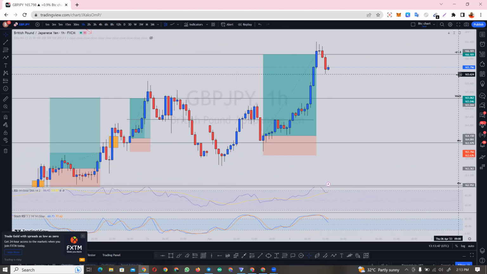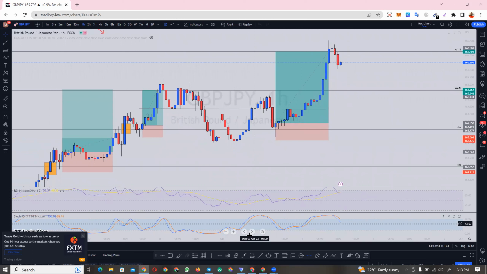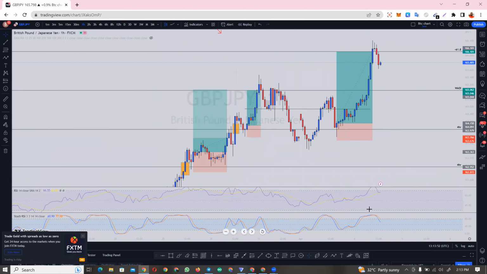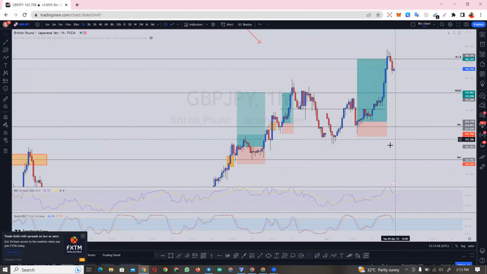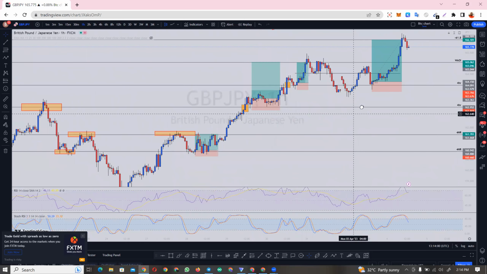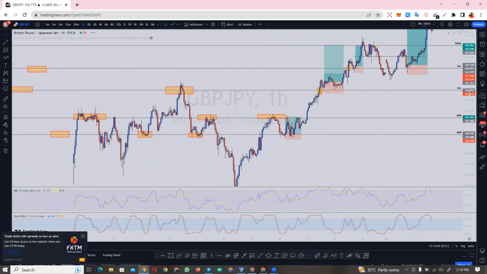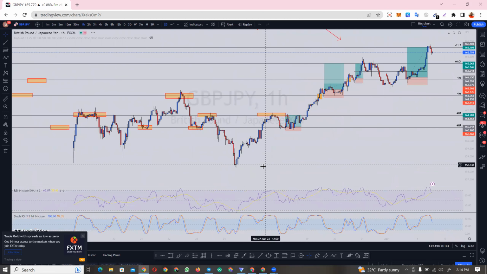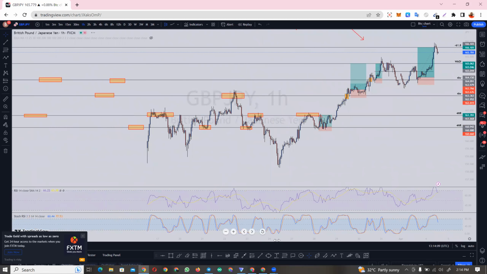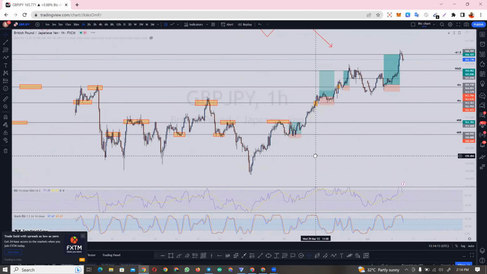How did I come about this negative 61.8? Negative 61.8 is always regarded as the last take profit level and the reversal zone. So let me show you. If you want to know where the market will reverse, that is when you will use that negative 61.8. So on this 1-hour time frame, let me show you how I came about that zone there. Okay, just pay attention.